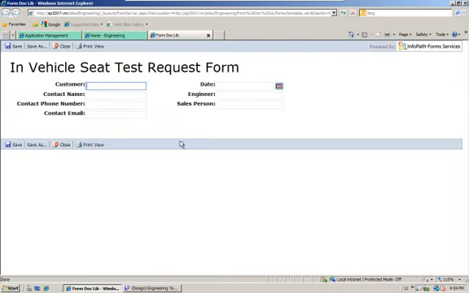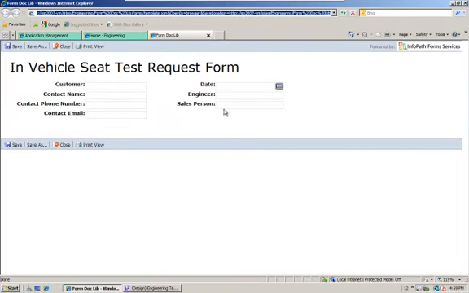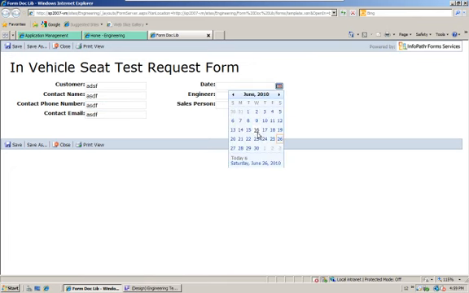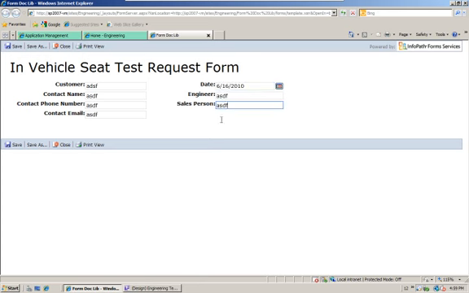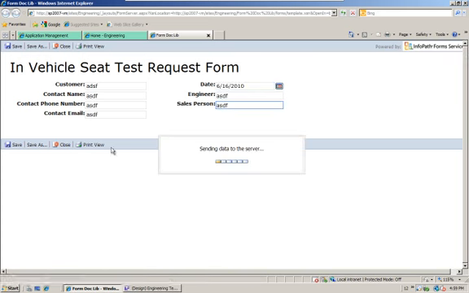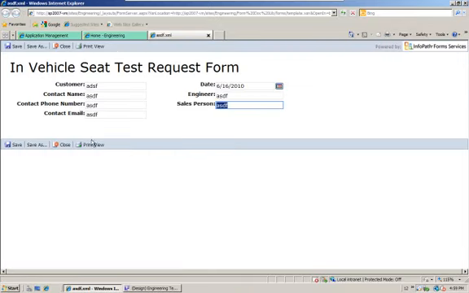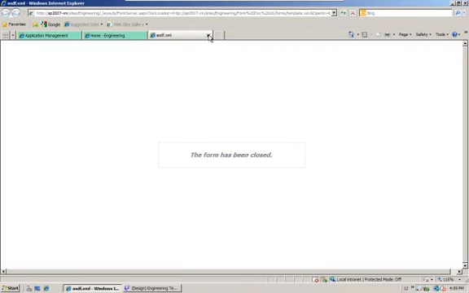Okay, we're going to click on that open form in browser. We're going to highlight this. We're going to copy that for later use. And we can enter some data here. Let's check date. Okay, now we can say go ahead and close.